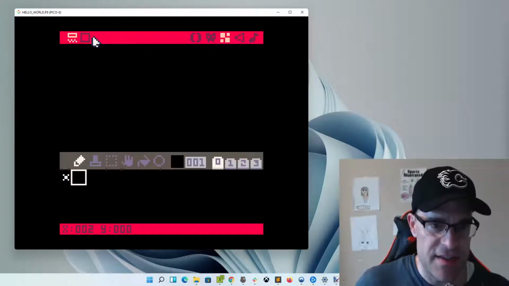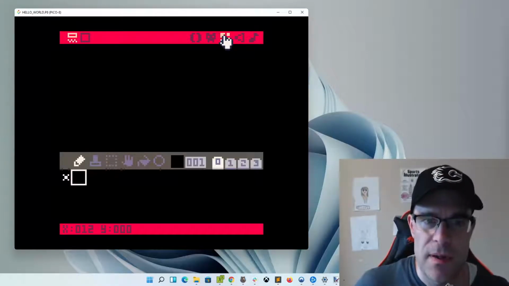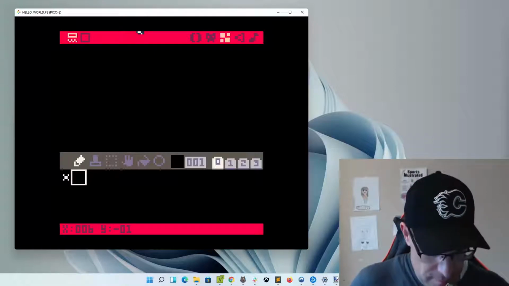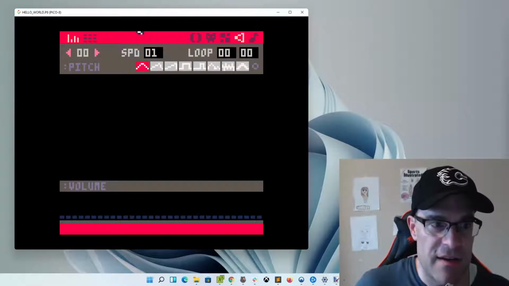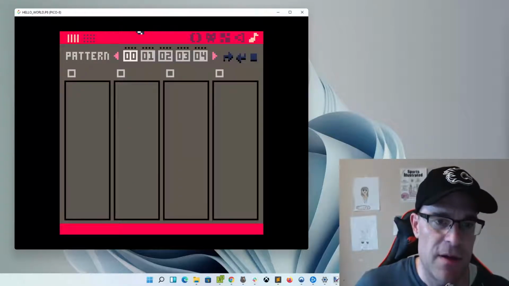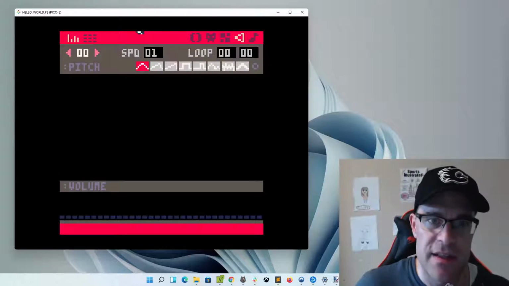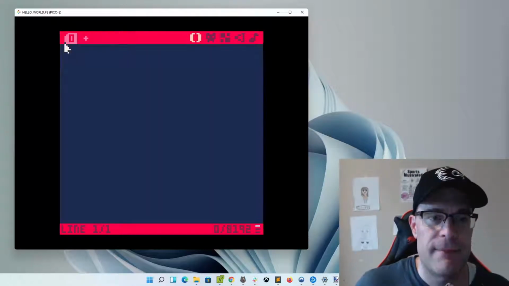Then this is the tile map editor, and then the music editor, and then finally our sound editor, or maybe this one is the music. Yeah, I think this one is the sound editor, and this one is the music one. My apologies.